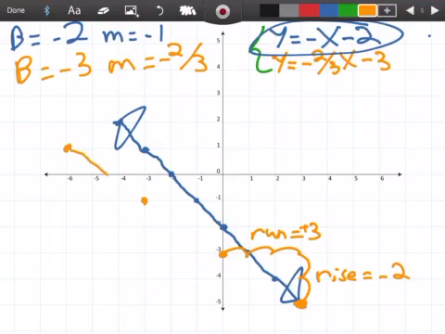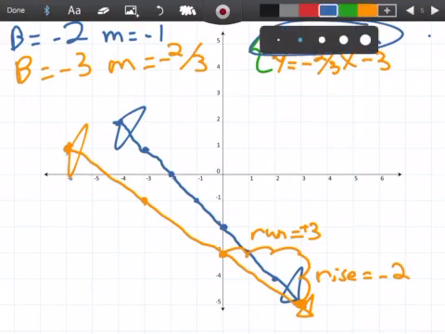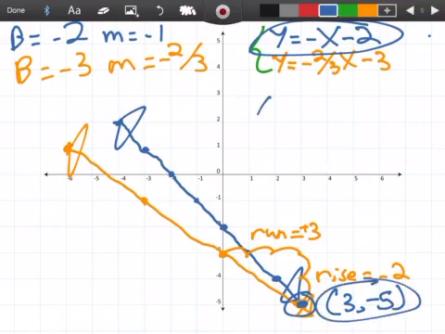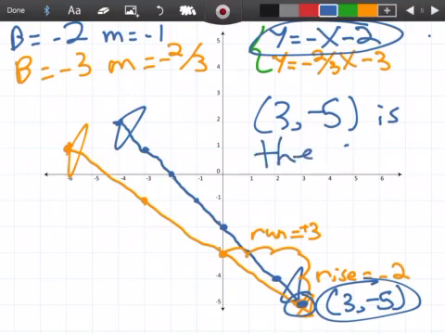And I'll map out this line. So what do you think? Is there a solution or not? Hopefully you're saying yes. It looks as if this blue line should intersect with this right here, which is the point (3, -5). So (3, -5) is our solution. And that's it. We're done. So recall, all you have to do is graph out these lines, see where they intersect. If they do, make a note of the point.